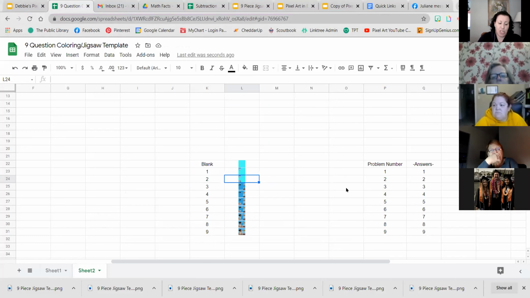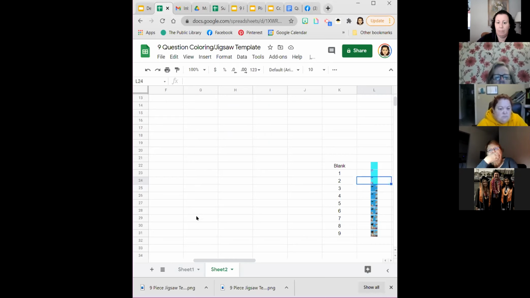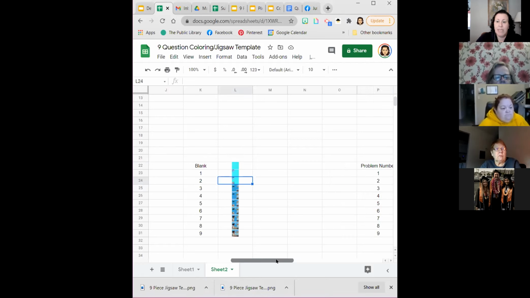What I find easier to do now, and if you don't know this trick, I'm about to change your life. I'm really not kidding. If you hit the Windows key and the right arrow, it will take your screen and put it half on the right. And then on the other half of your screen, if you put the folder where everything has been downloaded by hitting the Windows key and the arrow left, you will have all of your images on one side and your Google Sheet on the other. And the reason I do this is because I save a step, and I think it really makes a difference.